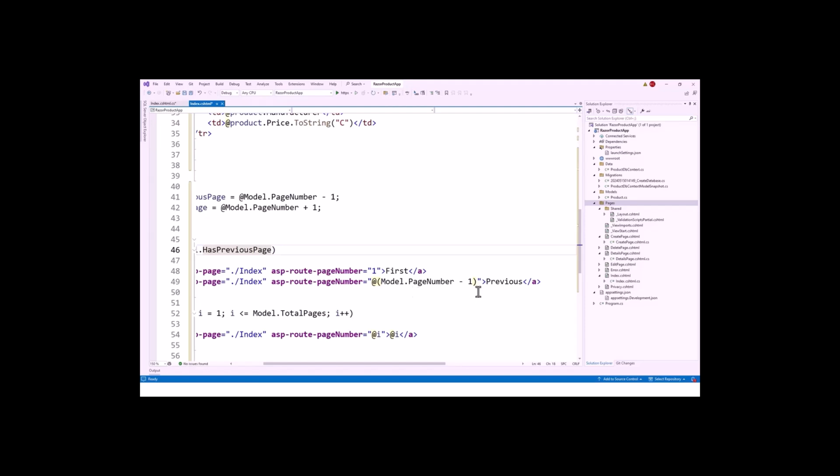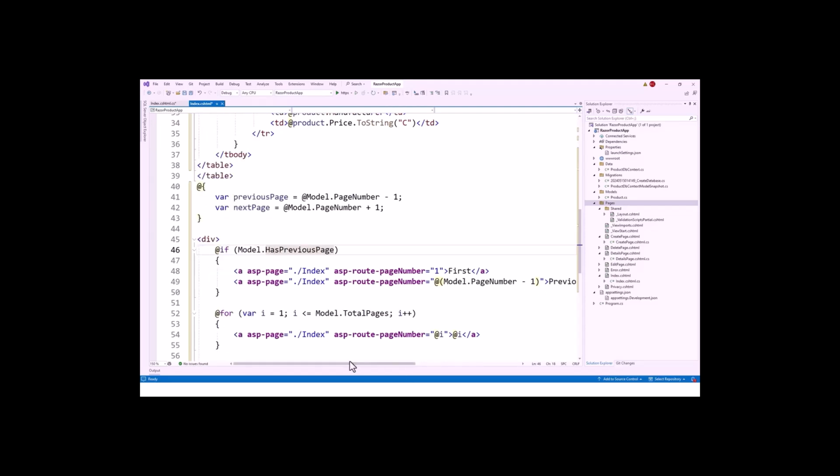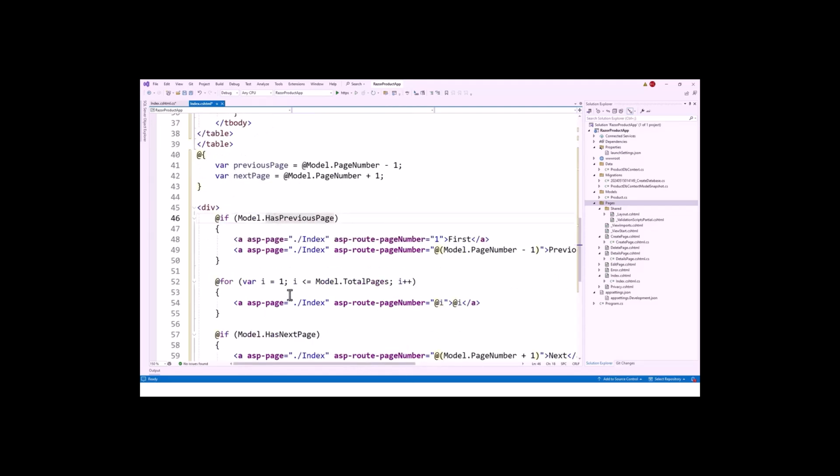If it is on page 5, the previous page is 4. And for var i equals 1, i less than or equal to model dot total pages, it is iterating the route page number. So this page number will be given this value through this for loop.